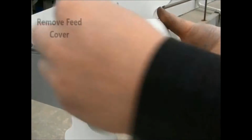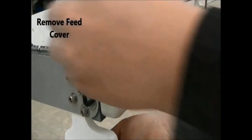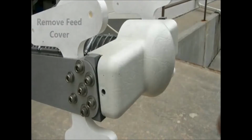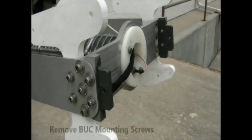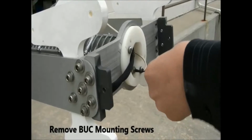The MotoSat F2, while a different model, has a very similar process with a few additional steps. Remove the feed cover, which is secured by 2 large Allen bolts. After that, remove the buck mounting screws, which secure the buck to the tria assembly.